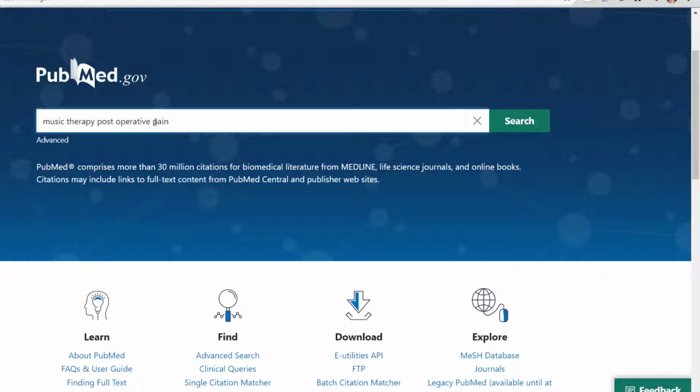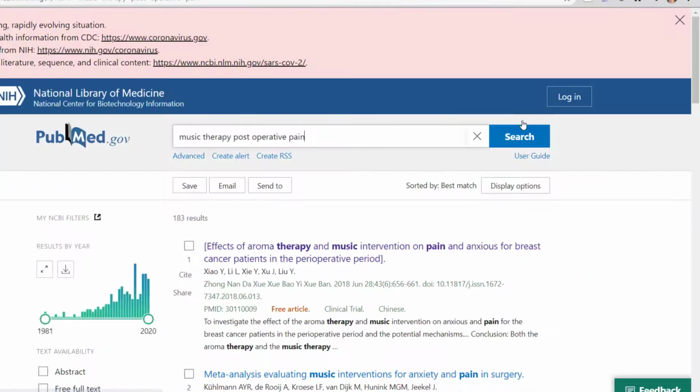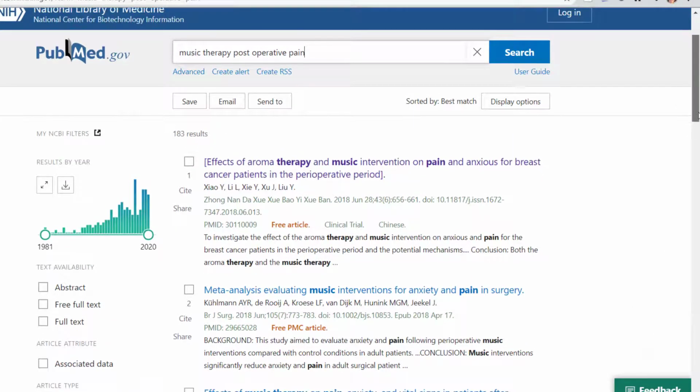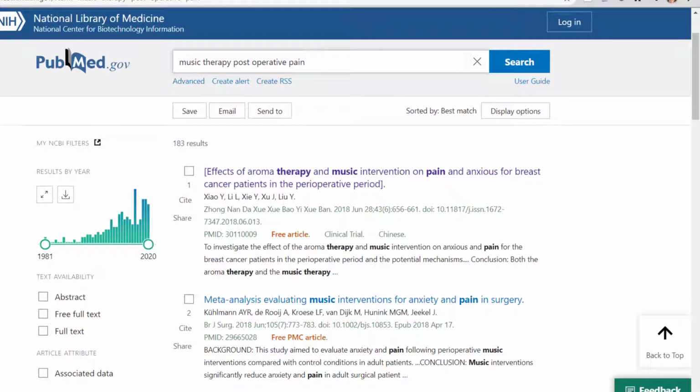So maybe your population, your intervention, and your outcome, you have some terms that describe that. Start simple with some of those most basic terms that describe your concepts, and then click the search box. PubMed does a lot for you when it's trying to search. It's pretty smart and unique in that it's going to know that some of those things are phrases. It will look for music therapy as a phrase. It might search and find a MeSH heading related to your keywords. It does a lot of that for you behind the scenes.